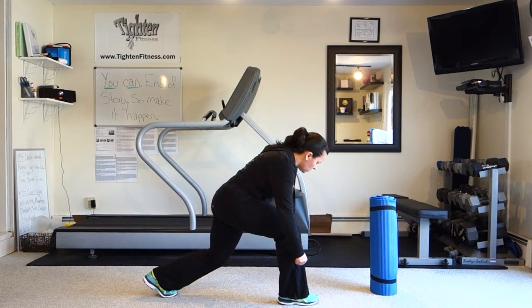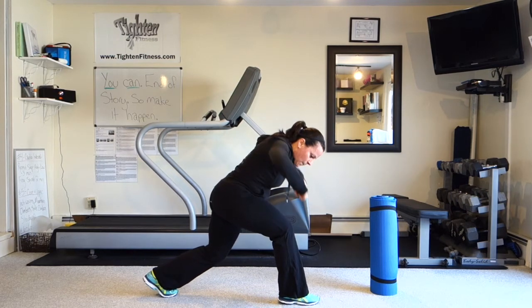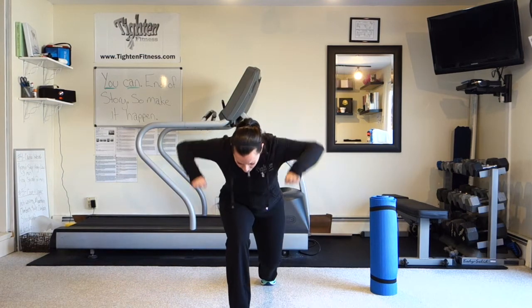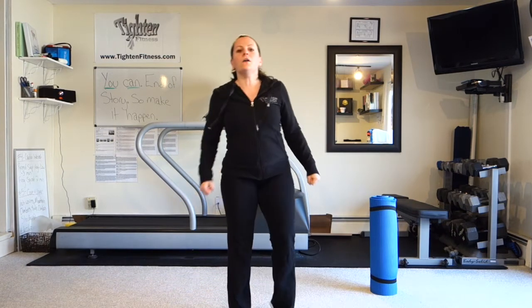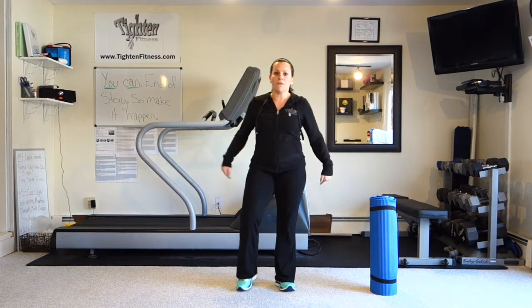Lunge and hold. Stay down. Head down. Pulse those arms up. Punch those elbows to the ceiling. Come on, guys. 10. 9. Get that knee down. 8. 7. 6. Woo! 5. 4. 3. 2. 1. Oh, God. Shake it, shake it, shake it. Now both butt cheeks are on fire.